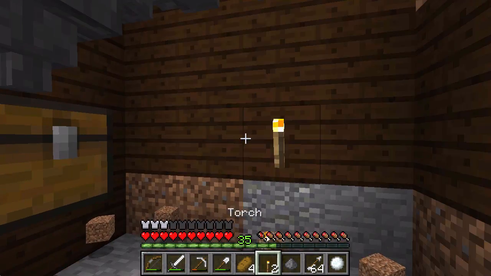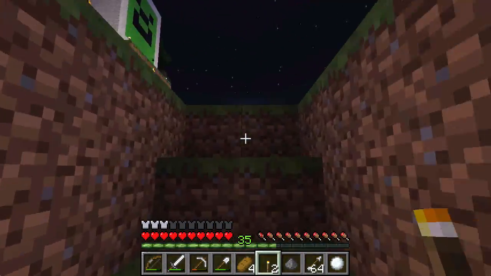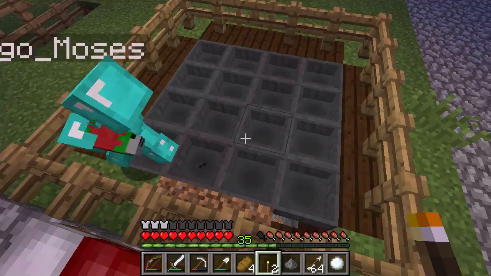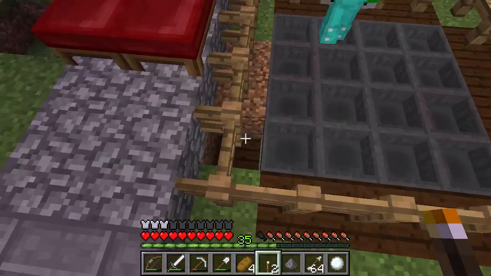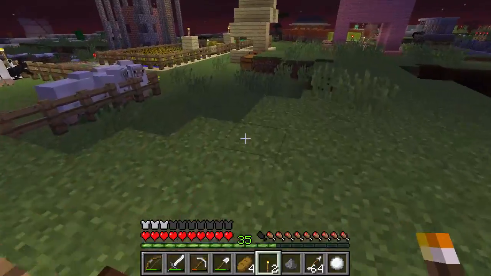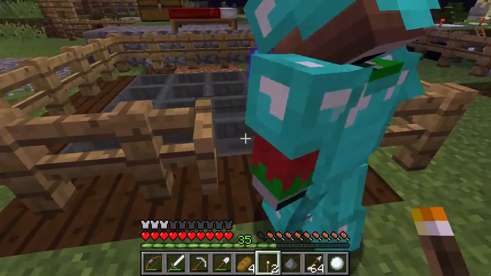Light it up down here. Whoa! The light goes through hoppers. Does it? Yeah, because it's got a hole. Oh no, I'm stuck. I saw it though. I put a gate over here. Look. Right, okay, cool.